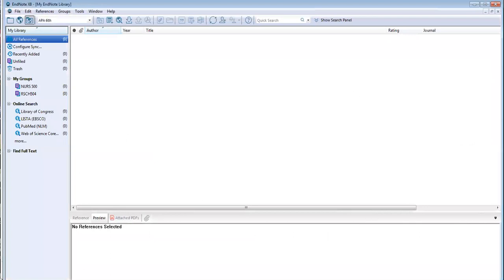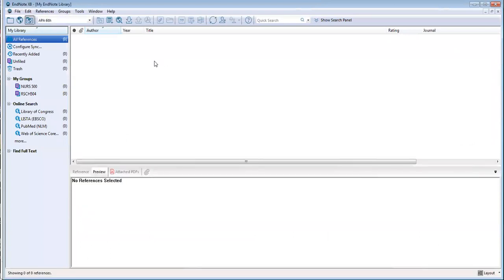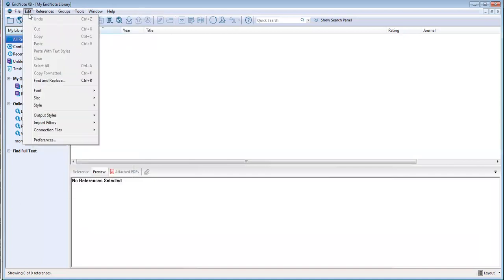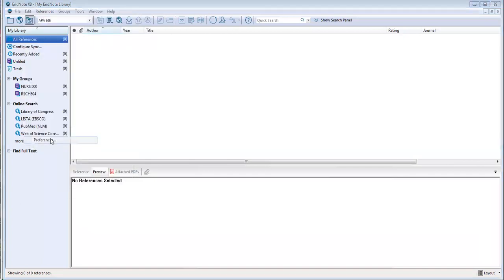We are using EndNote X8. We don't have access to EndNote X9 at this time. But we can integrate our library that's here on our desktop with EndNote Online via the edit feature and preferences.